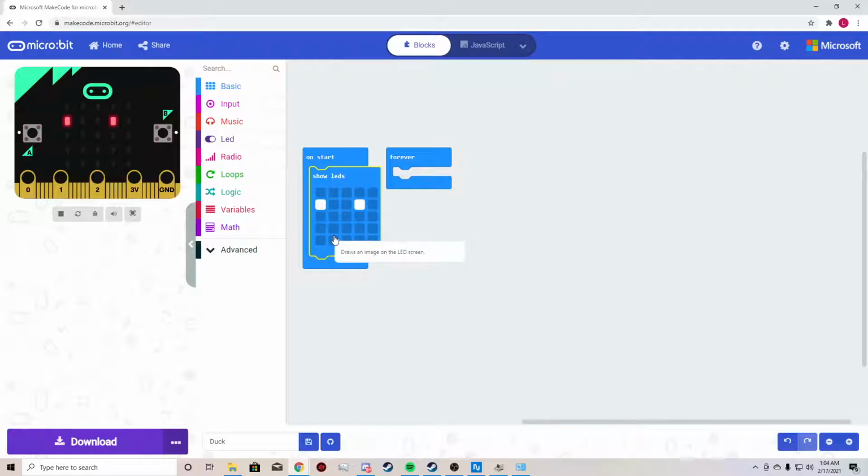During this time, try and make your own image. Make it funny, make it cool, make it creative, whatever you want to do. While you're doing that, I'm going to make my own image. To select an LED, you can click on a box, and to remove it, you can click it again, and then it'll go away. Now get making on your images.